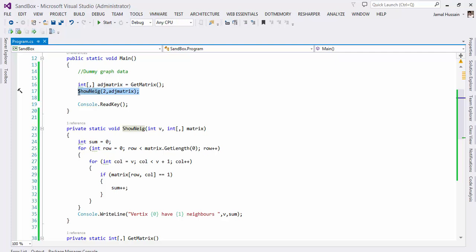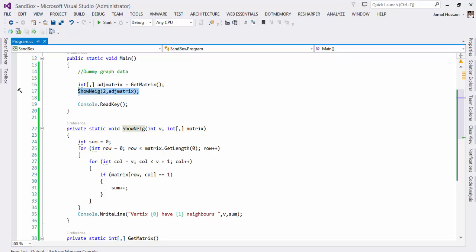calculating the density of this graph. So how can we do this? For the density, we know the number of vertices in this graph, but we don't know the number of edges.